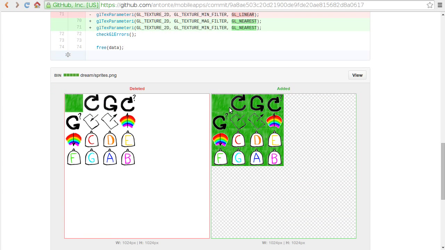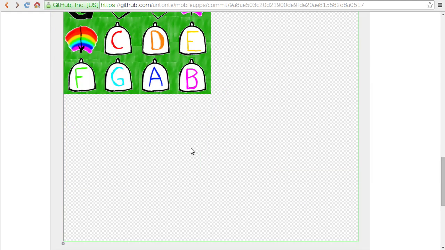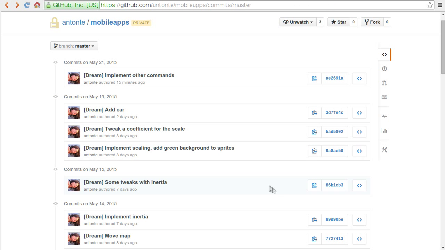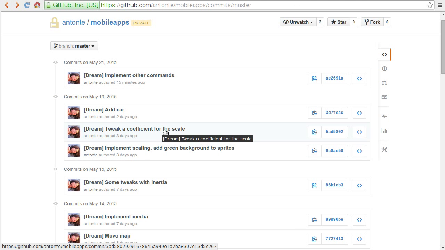I added the green background for all these tiles. And let's see this mode, swipe mode. Nice. And that's it for this commit. The next commit is tweak a coefficient for the scale.